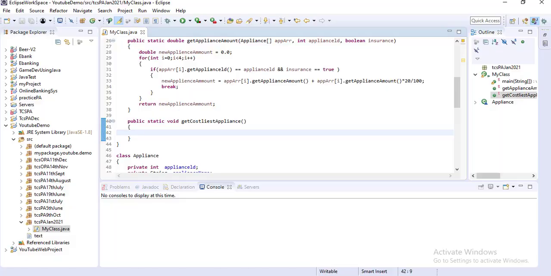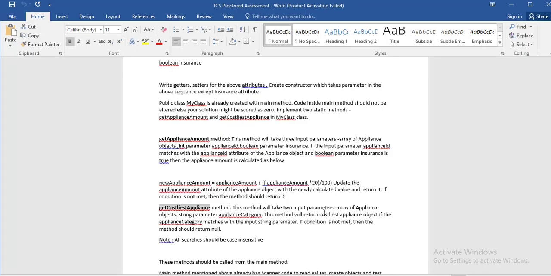Okay, so now first I have to give these two parameters I have defined. The first one is the same, this one, appliance array, so it will take the same appliance array. Okay, so I am writing here, and the other one is the appliance category, so I am just copying from here.